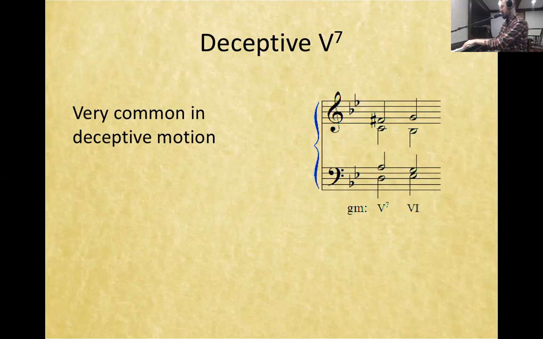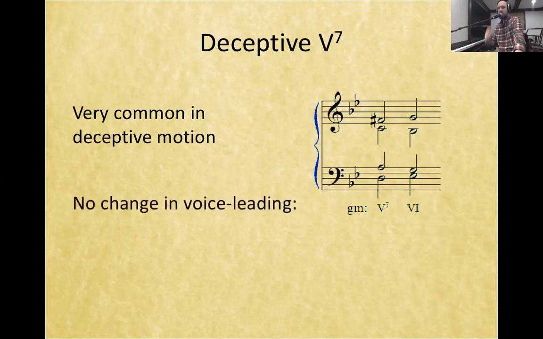If we're in G minor and I just did a root position 5 chord going to 6, here's a triad. That's great. But the 7th chord, see how it's deeper and it sounds more like itself. It sounds more like deceptive motion by adding the 7th, which I just love. The beauty is that there is no adjustment of the voice leading to make this happen, right?